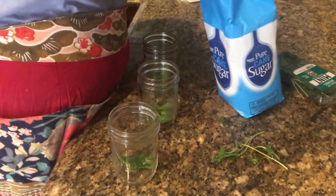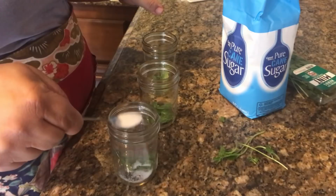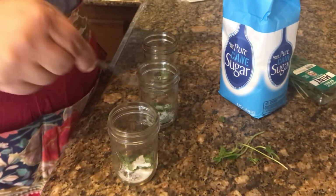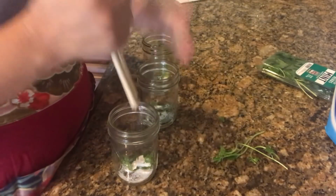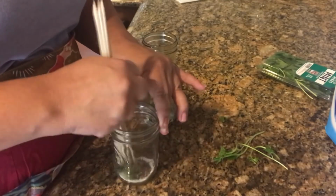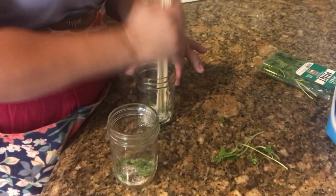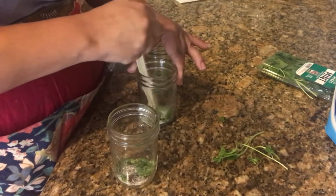but because I don't have a mortar and pestle, I used to have one, I don't know where it's at, I kind of made a makeshift one. I'm just adding a tiny little bit of sugar at the bottom, just to help me release those oils from the mint. So all I did was take some skewers, just like this, and I'm just gonna pound away and kind of stir the sugar in there so it can start flavoring that sugar. That's about right, right friends? I'm not a professional muddler. Maybe a pot stir. No, just kidding.